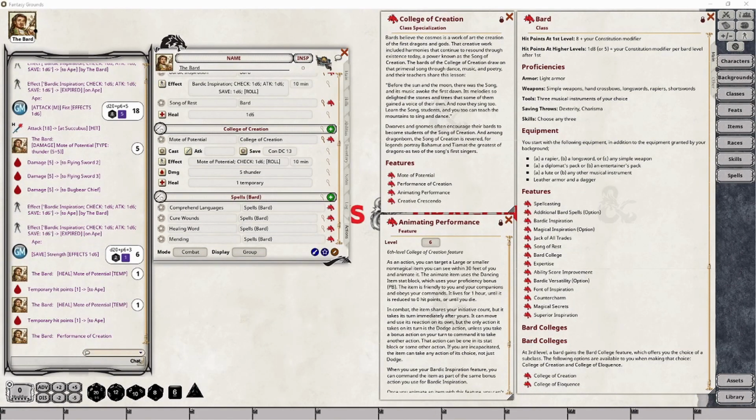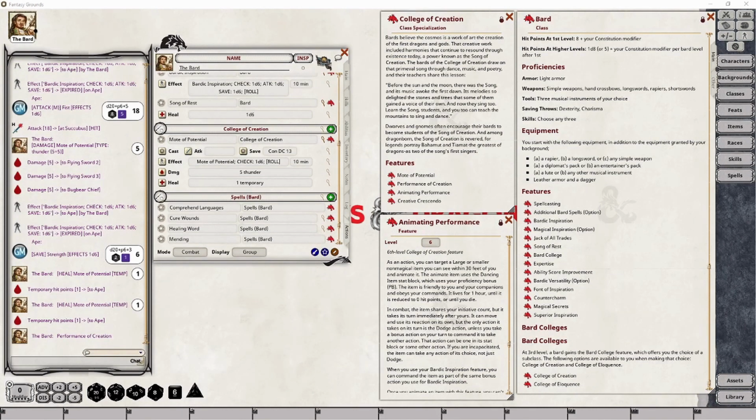Now, these things can be used during combat situations, so you can command them around to attack things, stuff like that. However, if your character becomes incapacitated while in combat, then that item gains the freedom to do any action it wants. Generally, the way it works is it will attack the first creature that happens to be near it, which might not necessarily be an ally or an enemy of the character who animated it. It's entirely up to the DM, and generally they'll roll a decision die and make the decision based off of that.